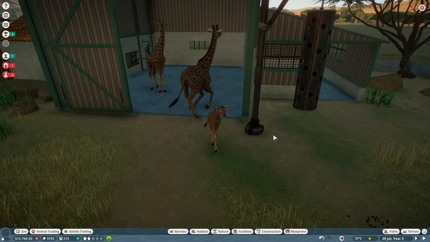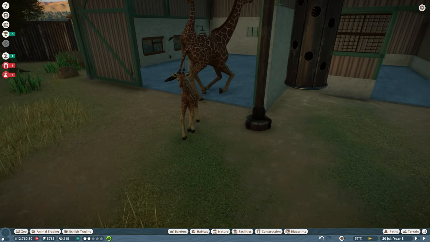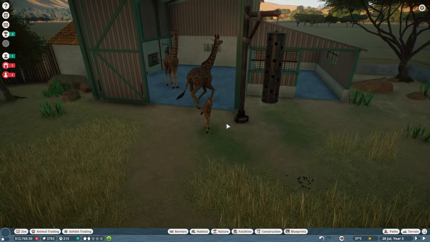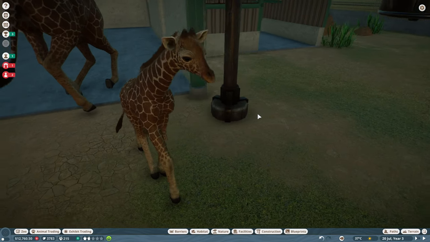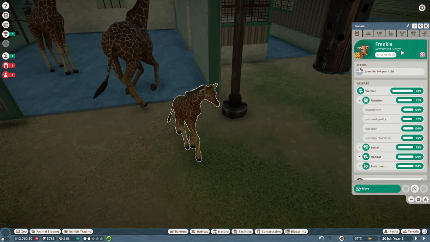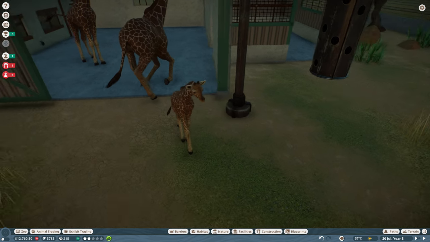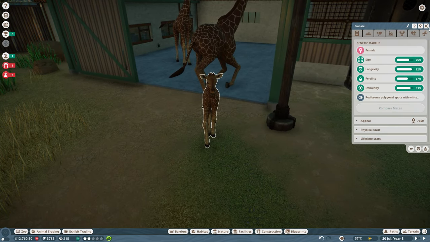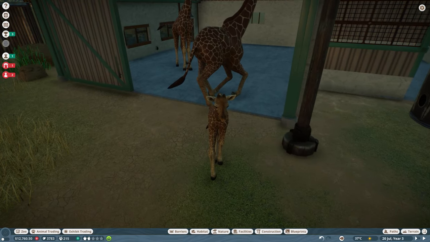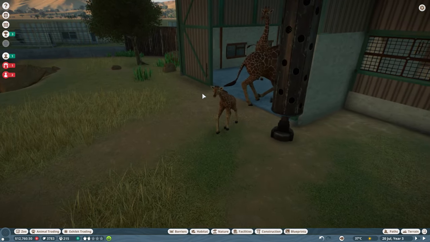So I took a break from putting down the education boards for a second because we have a baby giraffe. We have a baby giraffe, Frankie. Really good genetics, so it sounds so bad, but really good to sell or keep the mother more for selling. But anyway, we won't focus on her bleak future too much.